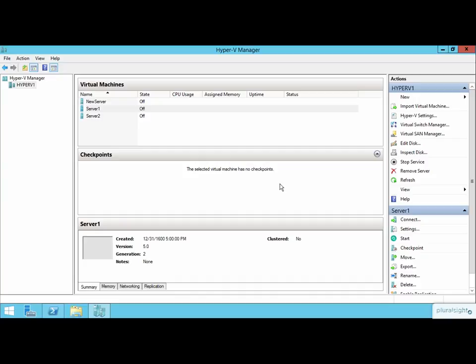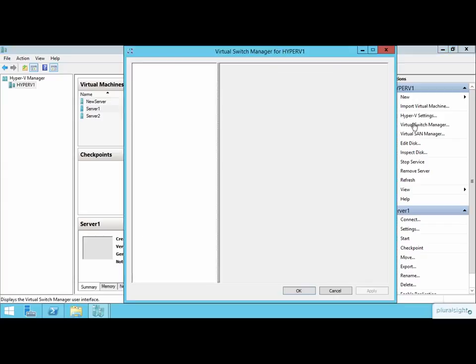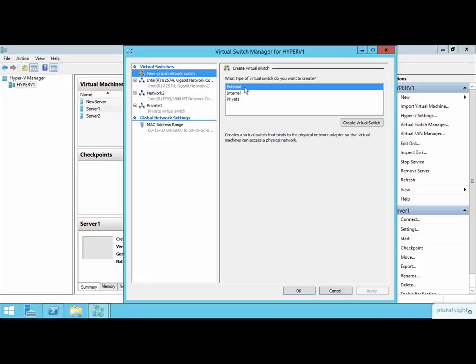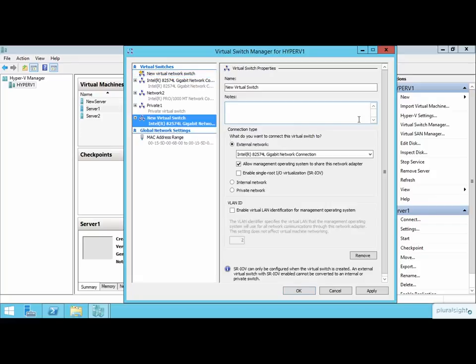You've seen a couple of options already that have been built in for you to work with. Let's take a look at one of those again. So the Virtual Switch Manager, when we created an external network to put our VMs on, this is where we had a physical network adapter, and the option enable single root IO virtualization is a performance enhancing option. It allows you to use those performance features that are directly on that network interface card. And so you definitely want to use tactics like this as you set this up, but there's still more to this.